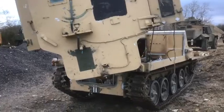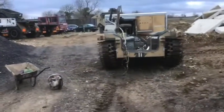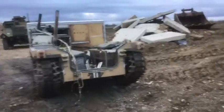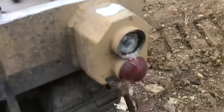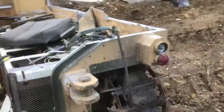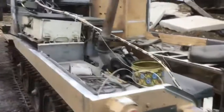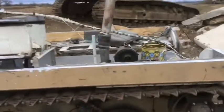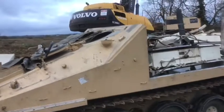Oh, there goes one of my... Look at that. If that had been one of my special ruby lenses, that wouldn't have broke. You can't hit a glass ruby lens with the top of a tank without it breaking. An excellent job, Mr. Smith. Look at that, see? Bloody broke it. If that was one of our special ones, it wouldn't have broke at all. Well, I think that's a big improvement. I like it. There, what a little dinky that is.